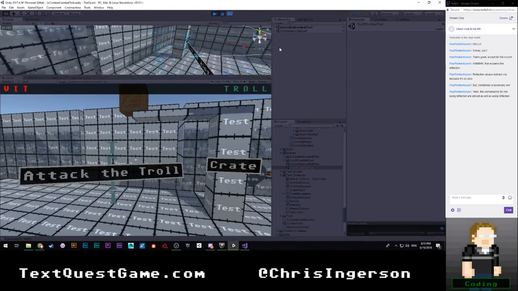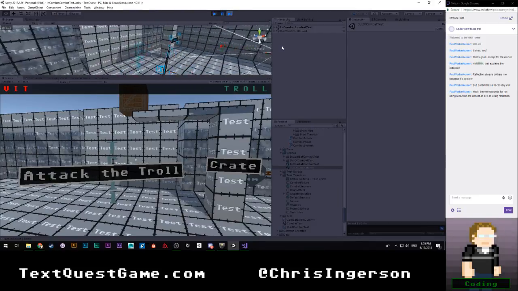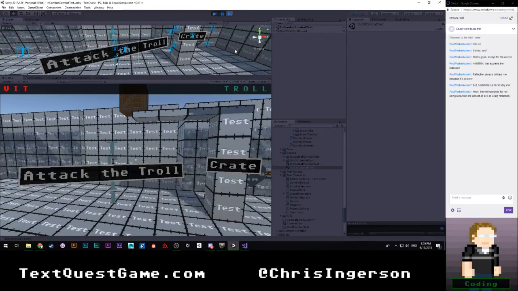Ooh, that was weird. I wonder if I should change the label behaviors, or rather expand the label behavior, so that it has types of rotation it can do. So, for example, we could have it rotate to face the camera flush on, which is what Attack the Troll is doing. We could have it be static, which is what Crate is doing. Or we could have it do isolated rotations, so like rotating along one axis. Essentially doing what the characters are doing, how they don't rotate to face the camera head on. They just rotate their y-axis to face the camera.